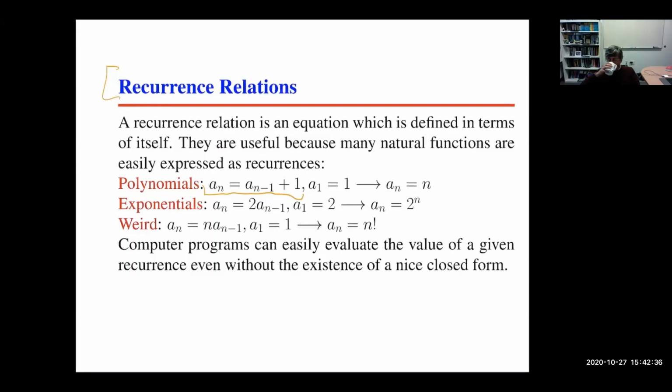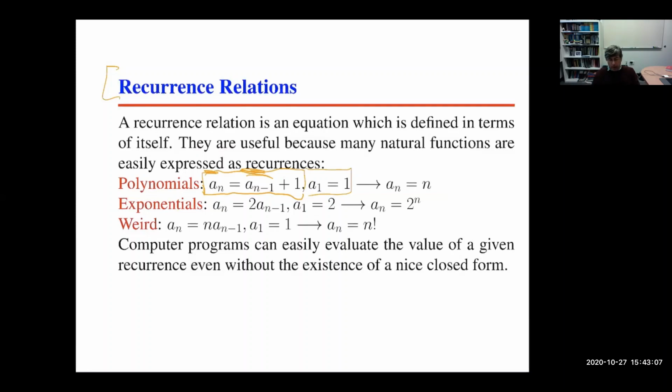So this is a recurrence relation. A(n) = A(n-1) + 1. It's an equation where the right side depends upon a smaller value of the same series. Okay? And if you're given a recurrence relation, a recursive formula, and an initialization condition, this can generate some other kind of formula.